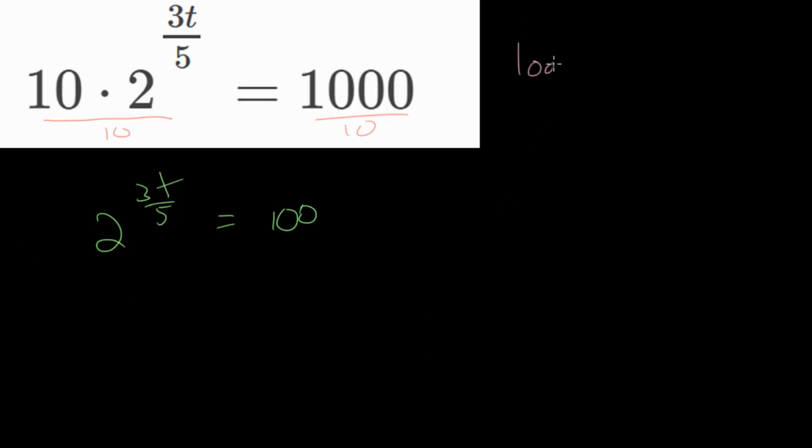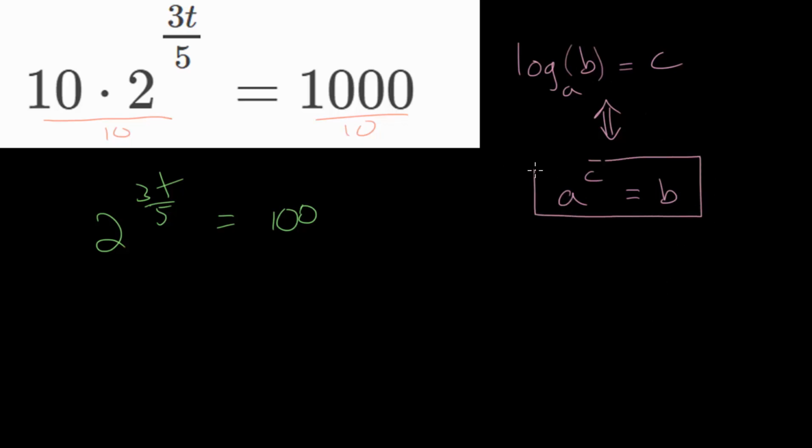Since if we have, let's say, log base a of b is equal to c, then as an exponent, we can rewrite this in its equivalent form, where the base is the same. It would still have base a, since the logarithm has base a, and it's raised to the c power, since logarithms are exponents. So they are equal to the exponent, and then the input of the logarithm is what the exponential expression is equal to. And we are effectively starting here, and we want to go back to this logarithmic form. So then we can use a calculator.